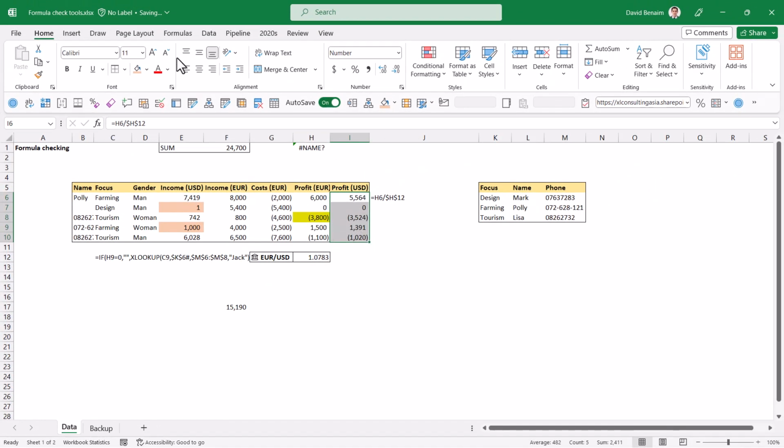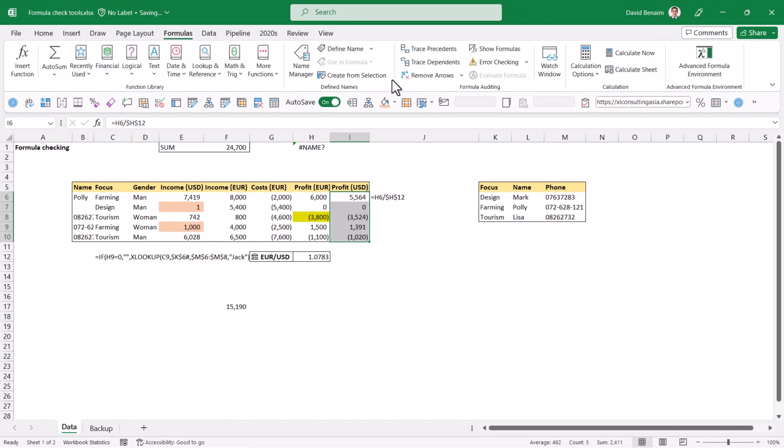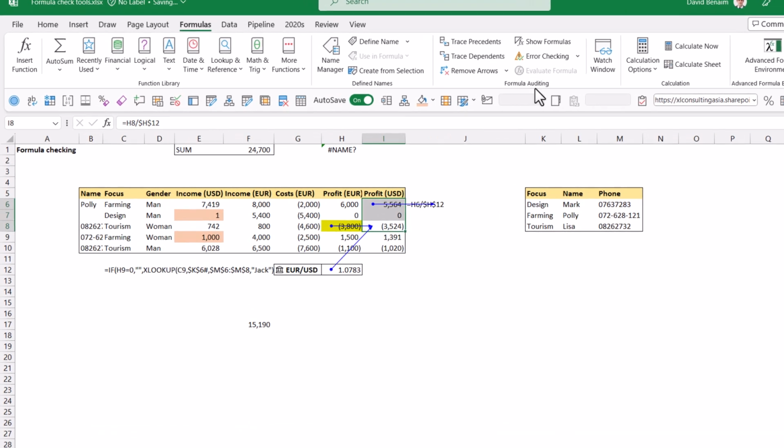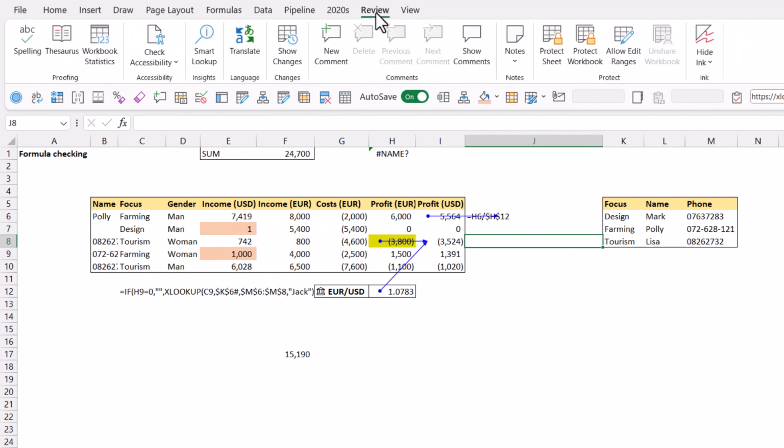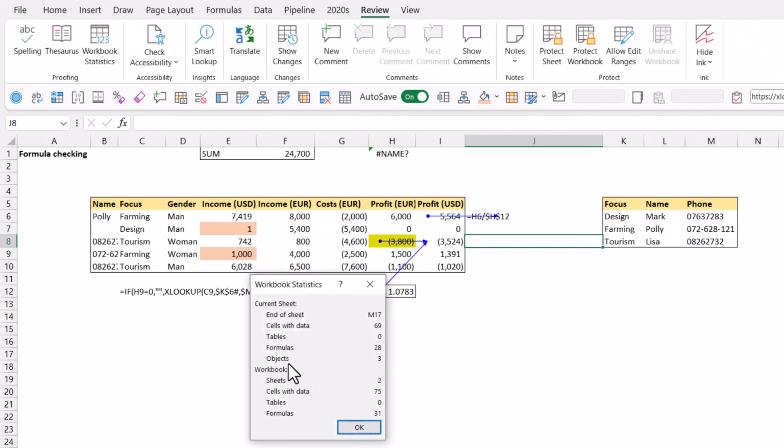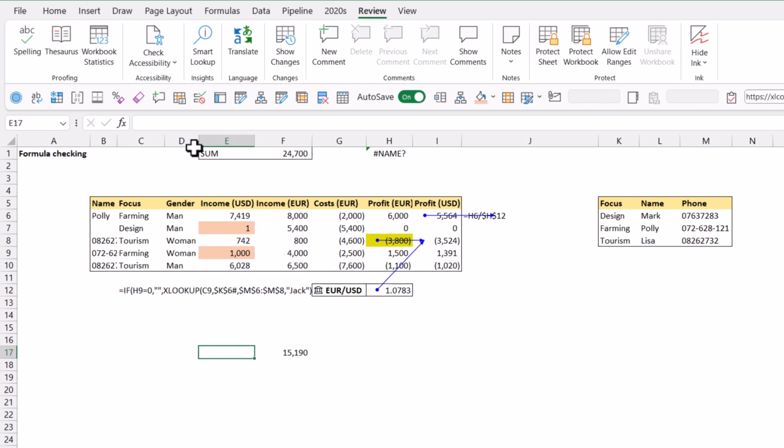Speaking about that, I'm going to undo that, Control Z, but if you have multiple cells like this and you go to formulas and trace dependents, it will only look at the active cell. If I do this one, for example, trace dependents, it will only check that one. It won't check others. Another little thing to be aware of is in the review tab, you have workbook statistics. This will tell you how many formulas there are in your current worksheets and current workbook, etc. It doesn't allow you to do many edits or anything like that, but it can be useful to look at.